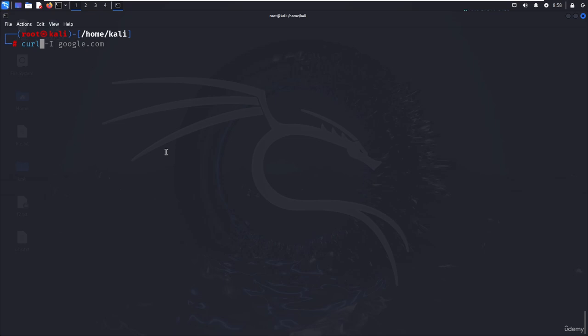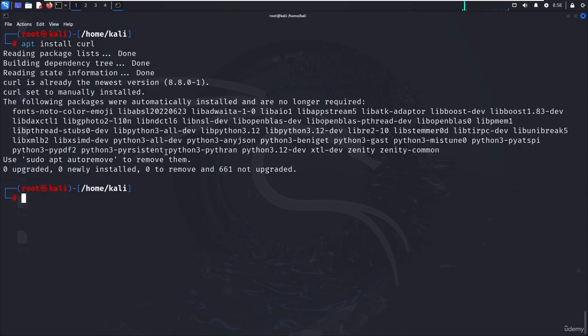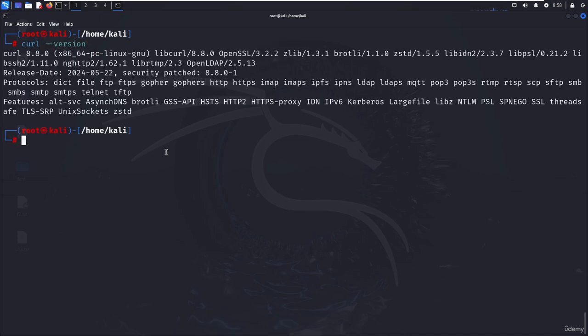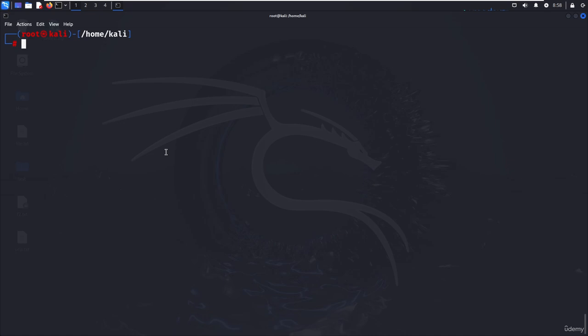So suppose curl, you need to type, it is already there. In case it is not, you just need to type apt install curl and it will install. It is already installed by default in most distributions. If you want to check the version, you can check the version of curl is curl 8.8, okay.